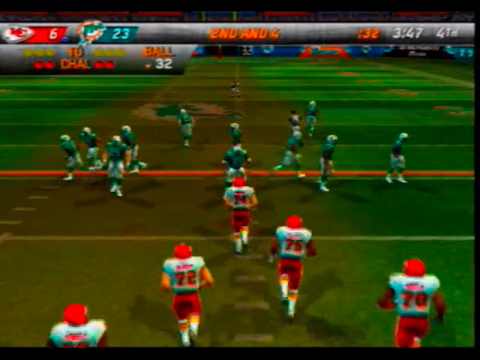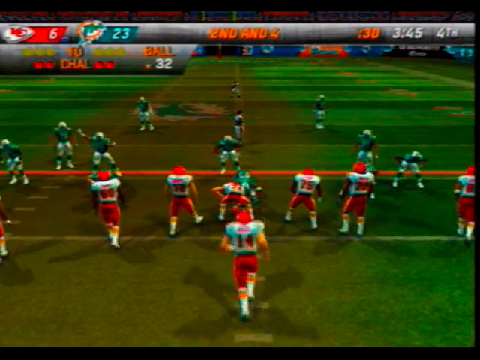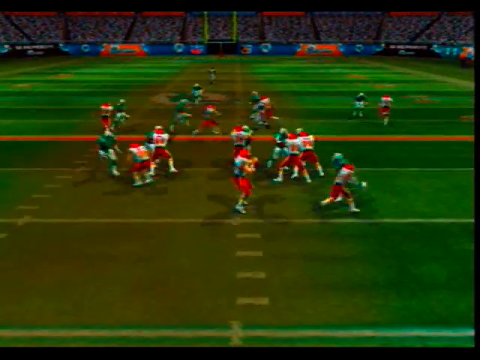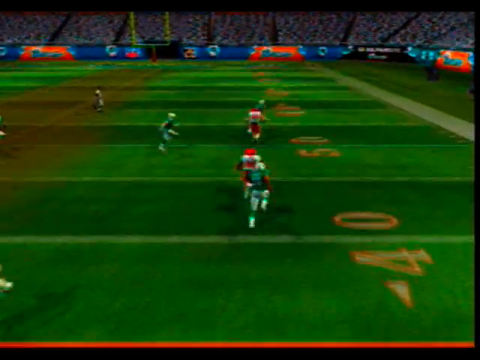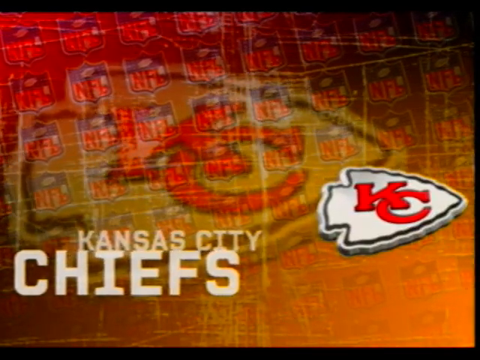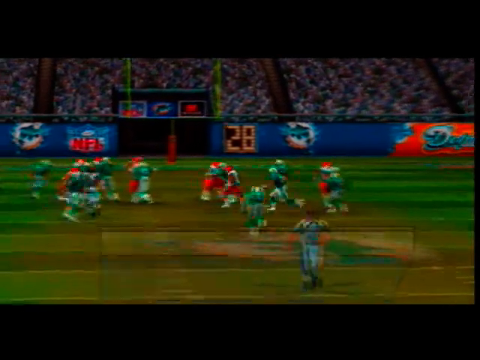Second and 4. Ball on the 32-yard line. The Dolphins come out on a nickel back with the throw, and he makes the grab. Holt is there on the stop at the 48. This is what they have to do. Keep making completions down the field and move the chains.